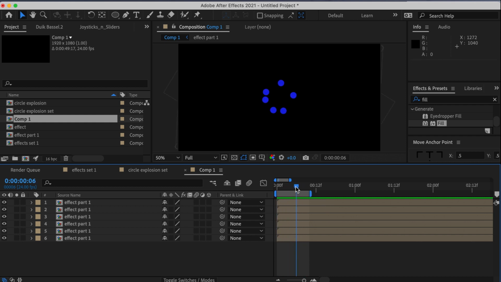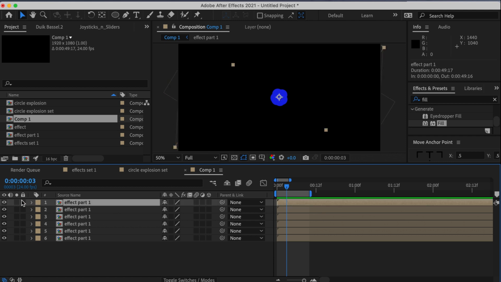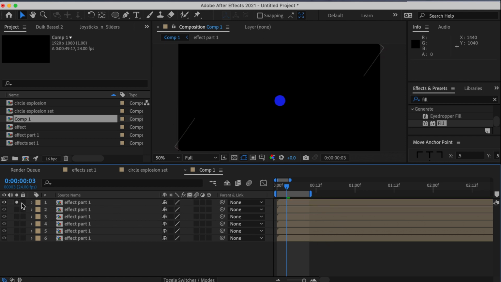Now this one, we can consider this as one effect, right? Now, so this alone, what I did, if you didn't know, is this is the solo, meaning it's only going to reveal this part in my preview. So that's what it meant, just in case you didn't know. So this alone cannot be considered an effect, right? It's just one part of the effect. But this whole thing, this now can be considered like one effect. This could be a popping effect.